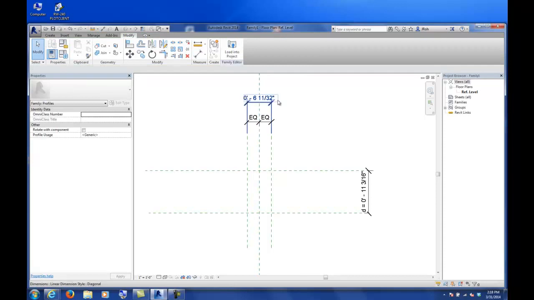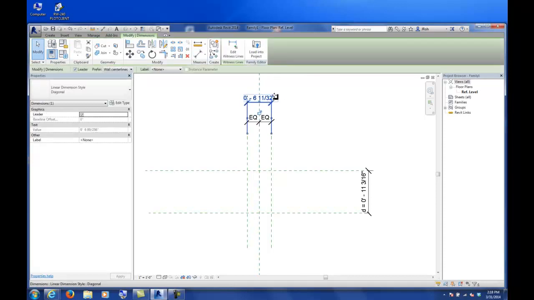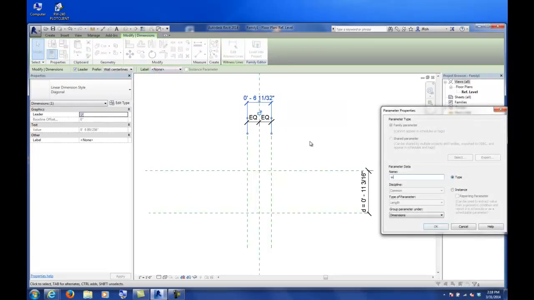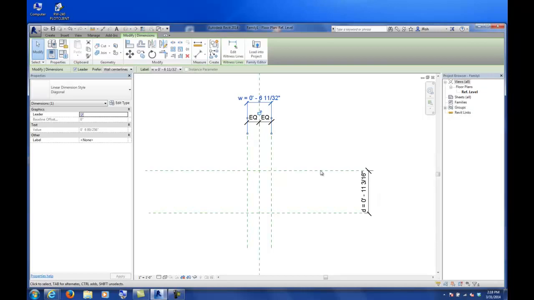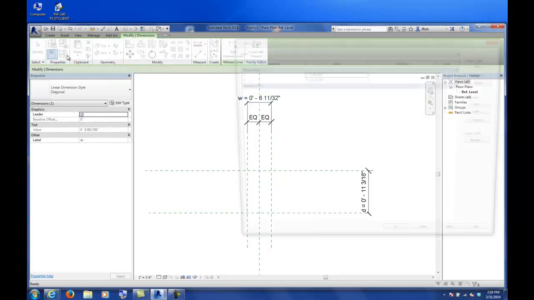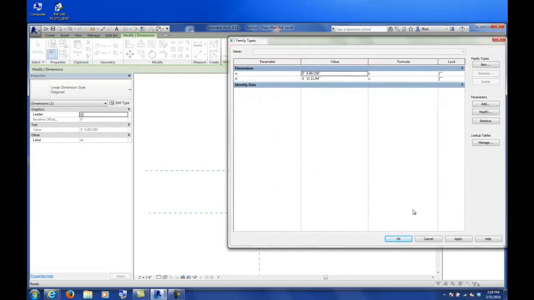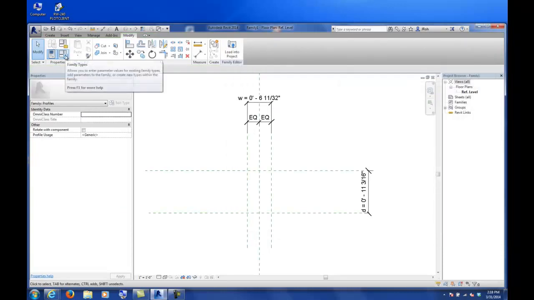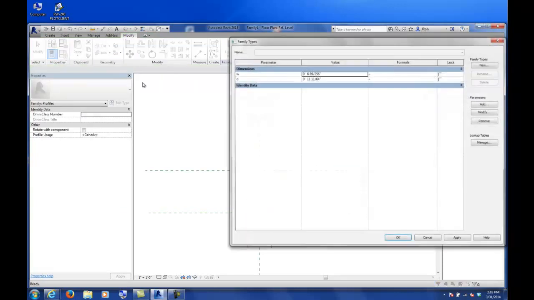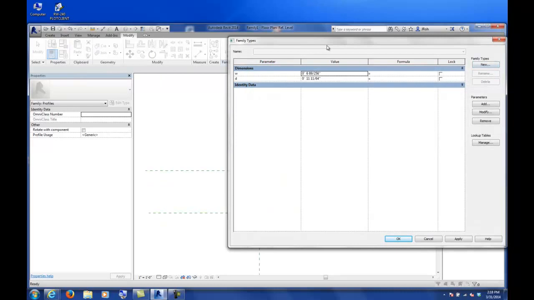This dimension that we just made here at the top, I'm going to go ahead and select that and go to where it says label and also go to add parameter, and we'll call that a W for width. Over here in your family types dialog box, so that's over here at the top left, let's just go ahead and set these parameters.